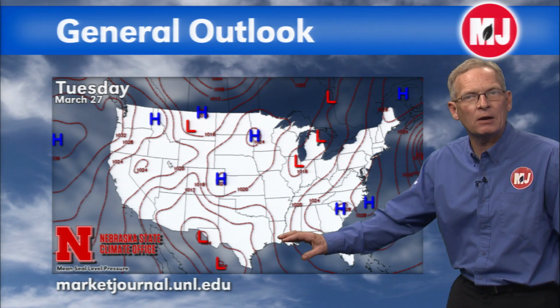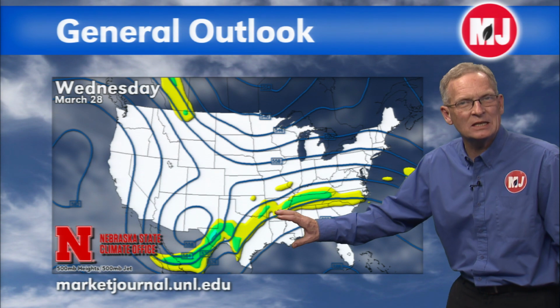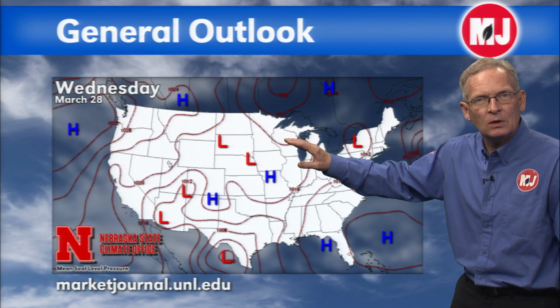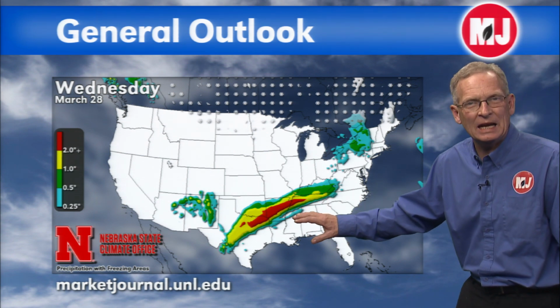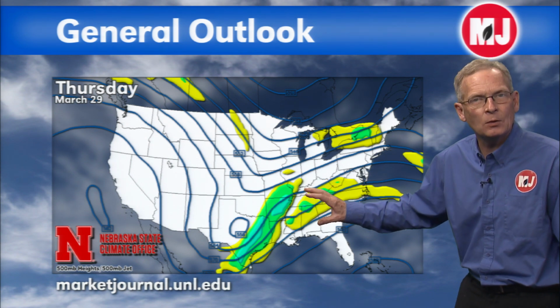And then as we go into Tuesday, an upper air low slides into western Texas. Low pressure down in the Big Bend area of Texas will continue the precipitation trend, particularly from eastern Oklahoma up into Illinois. This looks to be very heavy precipitation, and we slowly see that migrate a little bit farther to the east on Wednesday. Another piece of energy coming from the northern stream will bring a little bit cooler temperature to the northern plains, but the main precipitation will still remain to the south of us. Exceptionally heavy precipitation is expected once again in the same areas that received it before. This looks eerily similar to what happened during February in this region.